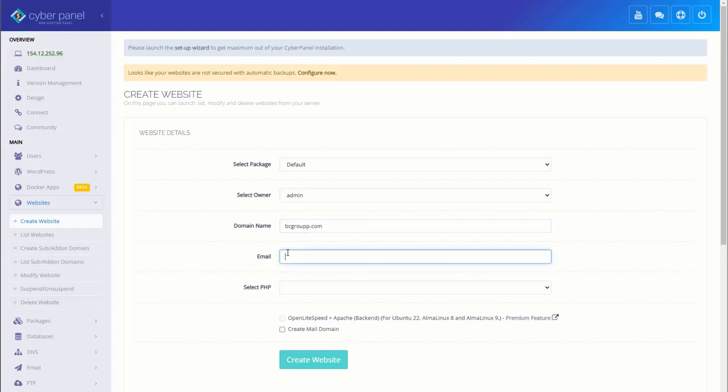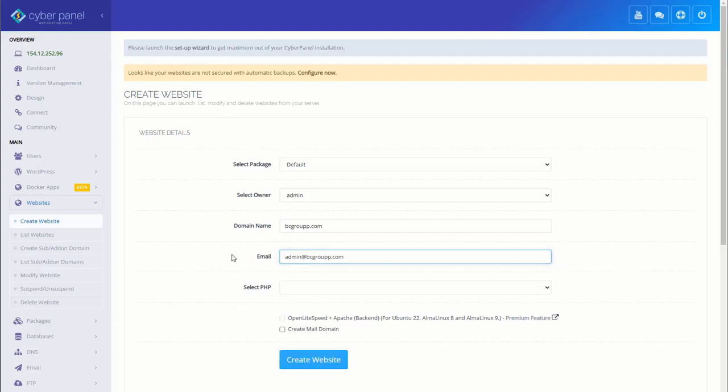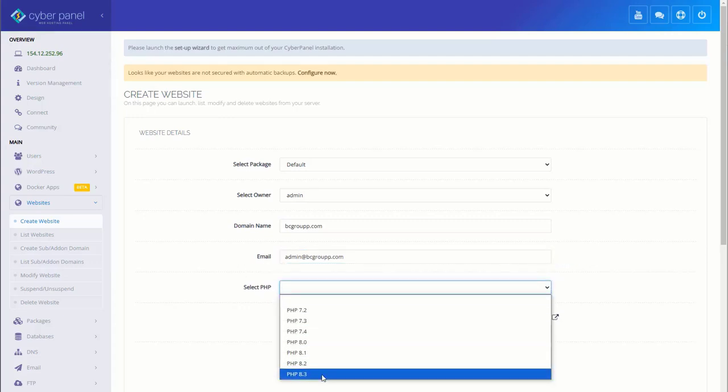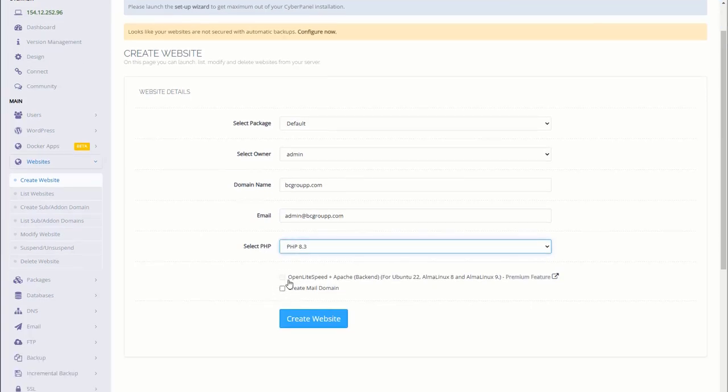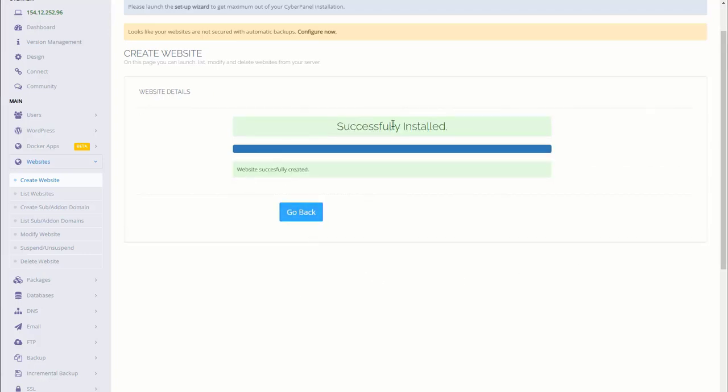You also input your email, and this is not actually compulsory. You can leave it blank. Let me just put an email. You need to select the latest PHP version. Once you're done with that, you need to click on create mail domain and create website. You can see it is done, it is installed successfully.